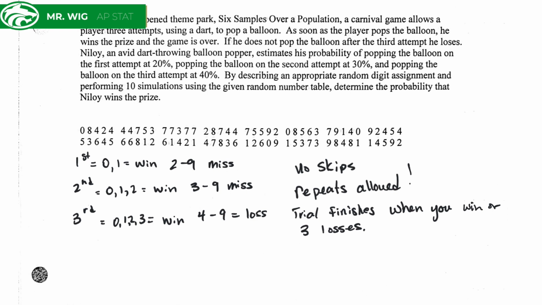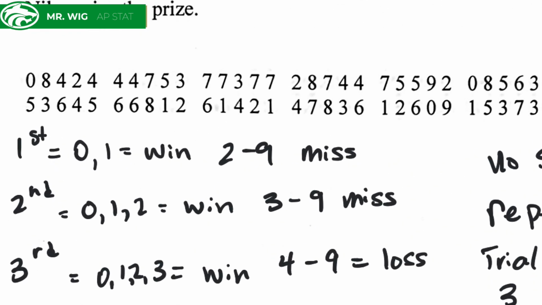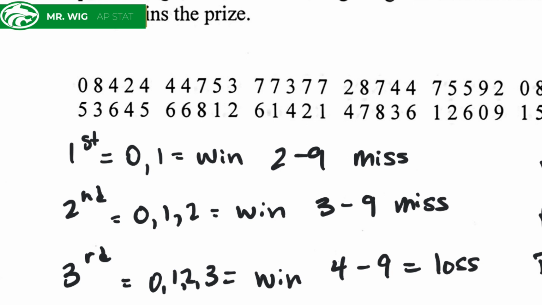And so if we go back up to our number table, what you're going to see is that on the very first mark in my trial, I got 0, which represents a win, since 0 and 1 win on the first dart. I got 0, right? So then we have 8, then we have 4, and then we have 2. This would be a win because I got a 2. And then 4, 4, 4. If you look at your list down here, a 4 is always a miss in every category, and so this would be a loss overall.